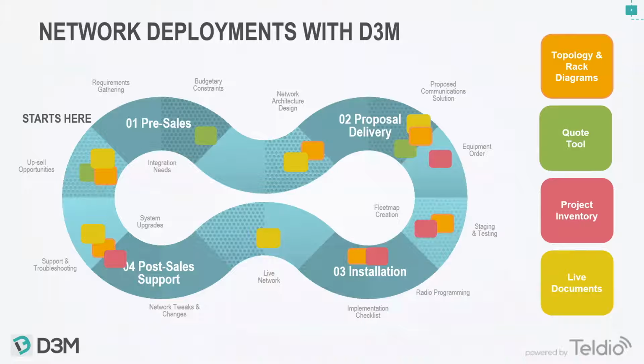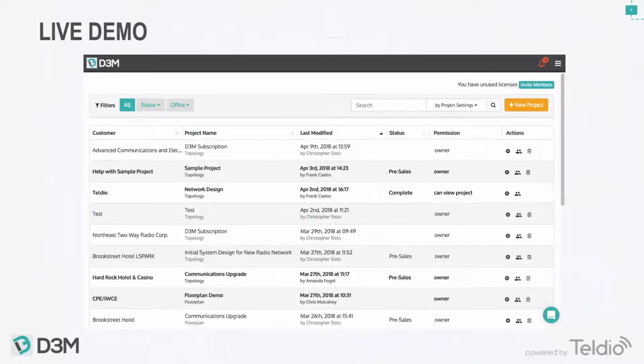Then you have automated, again, all this stuff is automatically generated from your drag and drop diagram. There's project inventory, the tables of all your inventory, and documents like a sales proposal and stuff. All of this can be automatically generated from these icons, these devices you drag and drop on the screen. So what we'll do is we'll jump into a demo.